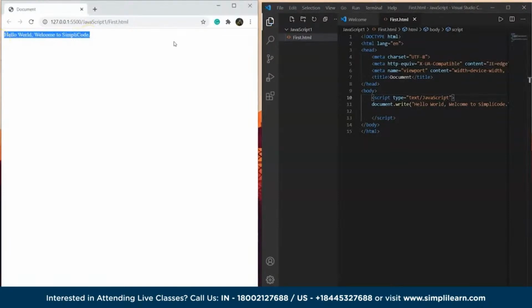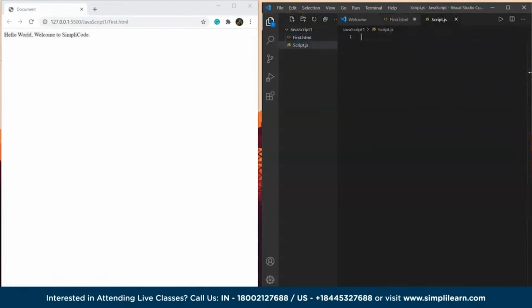We can define JavaScript in an external file as well. Let's see how we can do this, how this script tag will point towards an external JavaScript file. Here what you have to do, you have written script, just before type, use an attribute src and give it the source of the file. But till now we don't have any JavaScript file, so let's create a file first. Name it as script.js. Remember, you have to save it with .js extension. We are done with it and we are good to go.